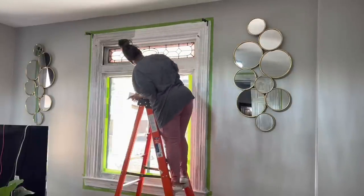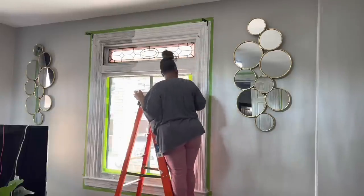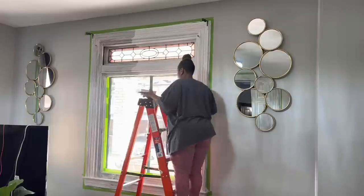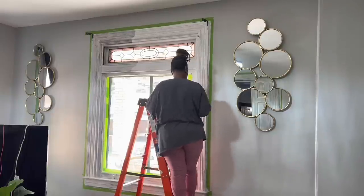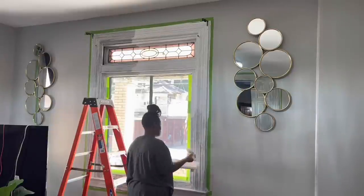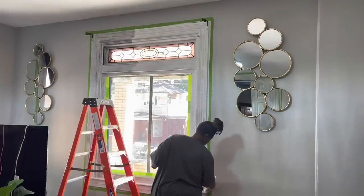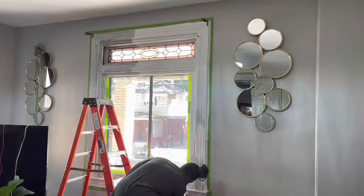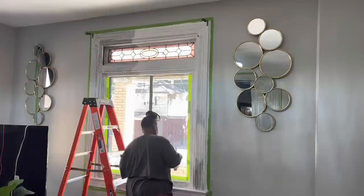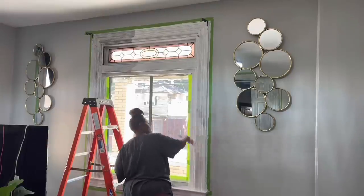It's just hard because my furniture is not up against a wall, and I don't want to have any cords going back to the wall. So I do have an idea for that, though, which I will show you. But my furniture is centered in the middle of the room, which I love. I love that you can walk all around the space. It just makes it so much airier and it flows. But I do want to bring in the picture lights as well as a light or a lamp in the living room to have more light.